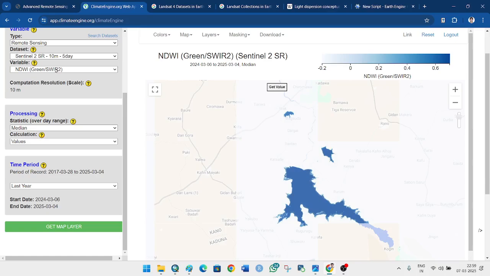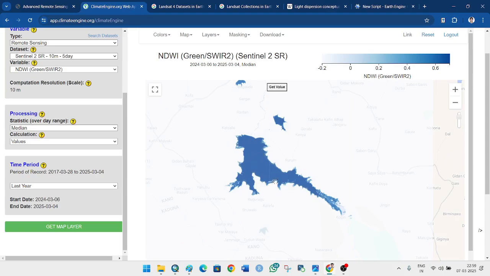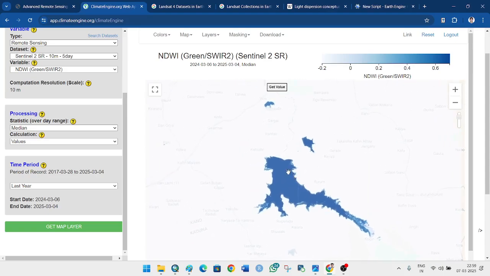This short wave infrared is being absorbed by the water, so it has the lower values, and the green is a higher value. So higher values divided by lower, you will get the higher values with the water areas. So it's good to study the vegetation and water.